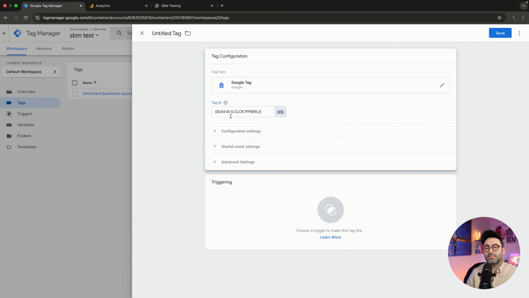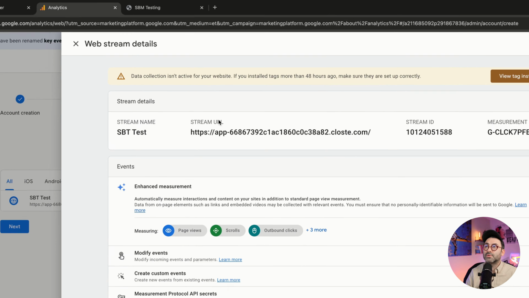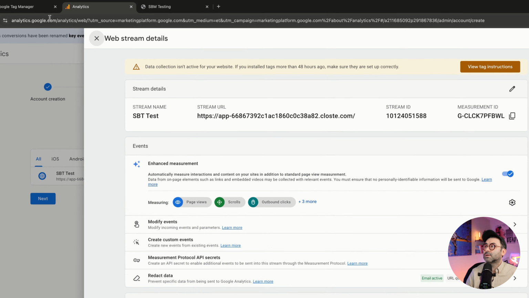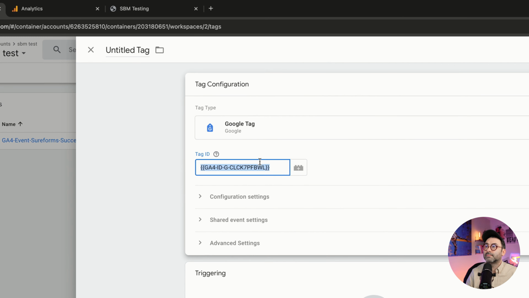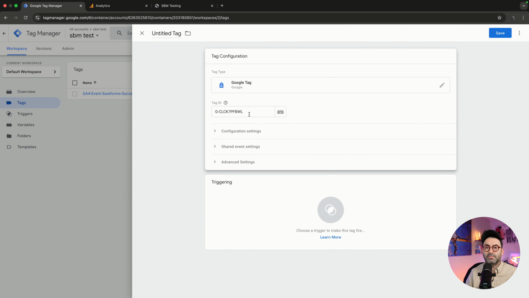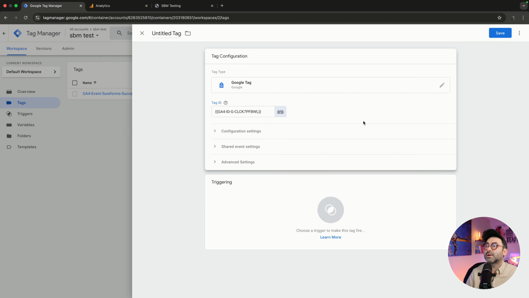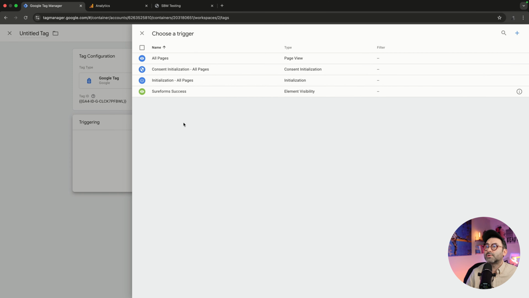If you opt out of doing it the first way I showed you, you would just copy your measurement ID and paste it here. So these are both methods that you could pick. In this case, I'm going to go back and add that. For triggering, you're going to say initialization all pages.